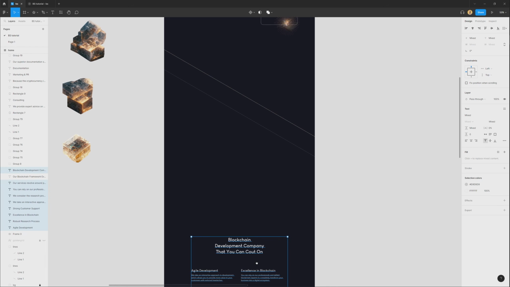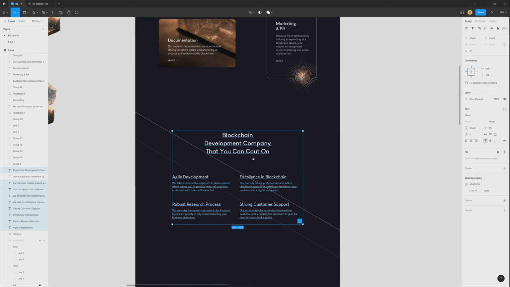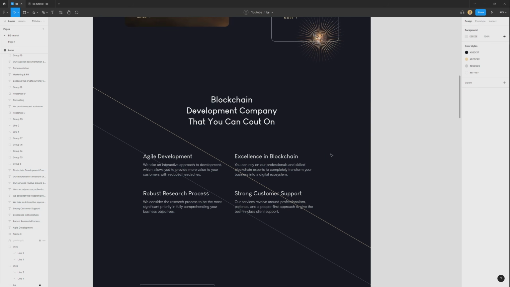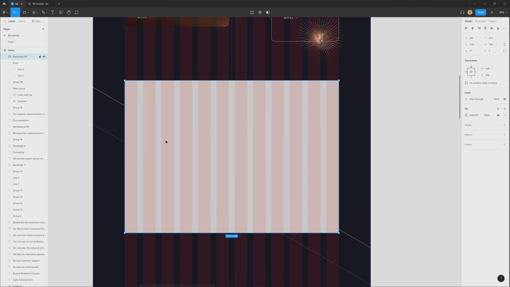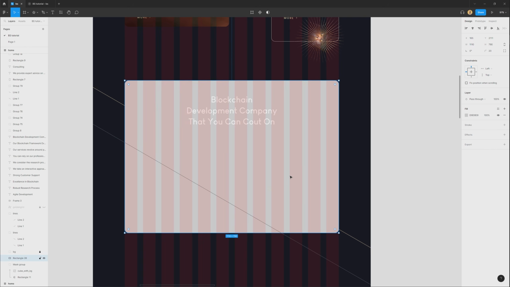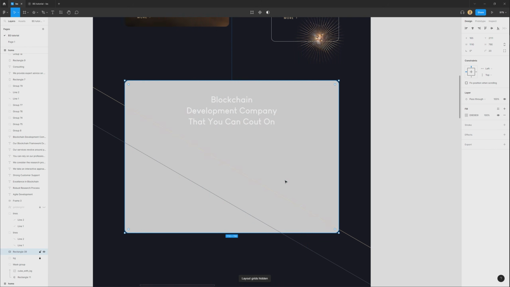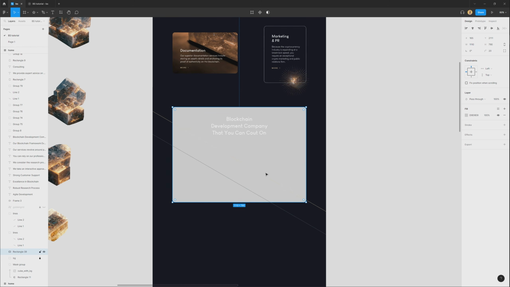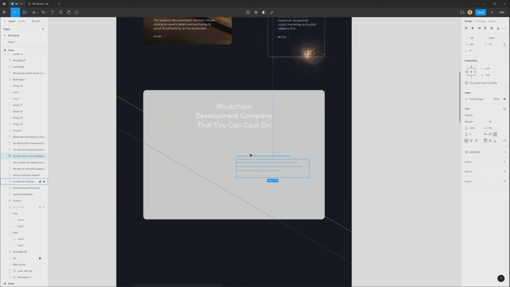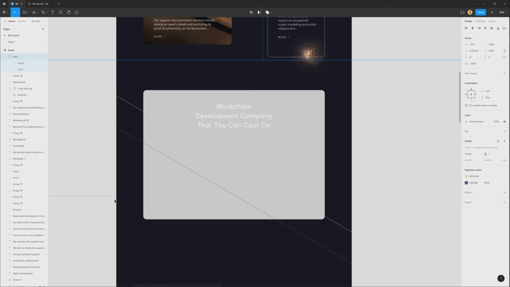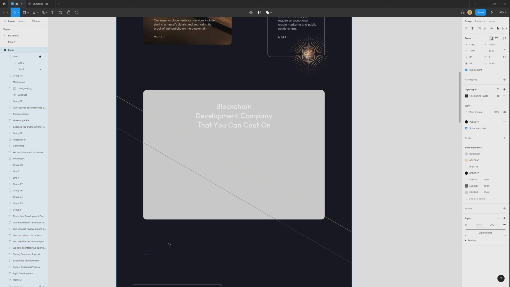Okay, for the next section, let's use these lines and let's add a background with corner radius 20, place behind. Let's change color. Yeah, let's lock the lines layer.